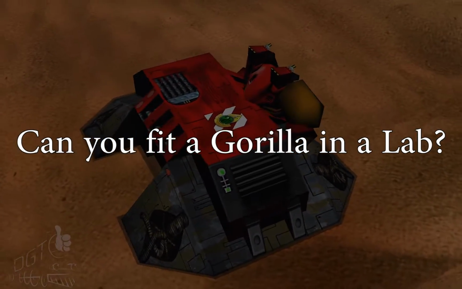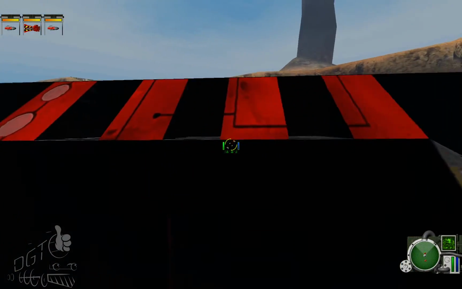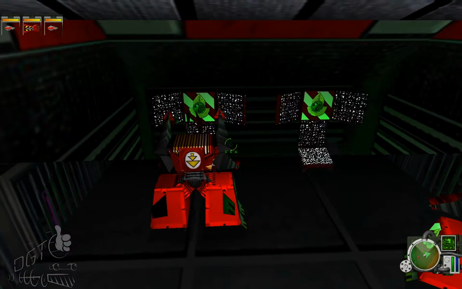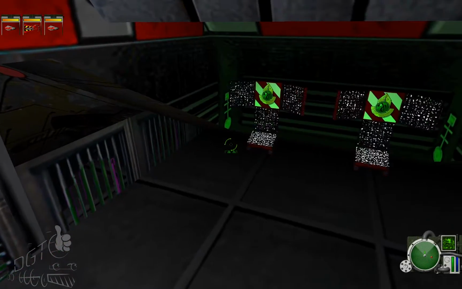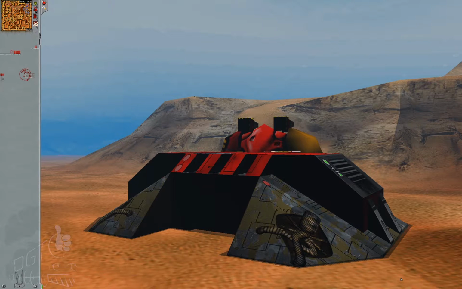Can you fit a gorilla in a lab? Yes. Seems like the academies are also 2-seaters, and the military academy is just a little too short to fit the thick lad. He clips right through the roof. Unfortunately, this doesn't make him into a turret since he can't see the outside world.